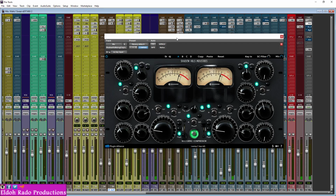I swear. As you can hear, a little bit of compression is going on. And on a stereo mix bus, you don't really want to compress a lot. So this is like 1 dB of compression.